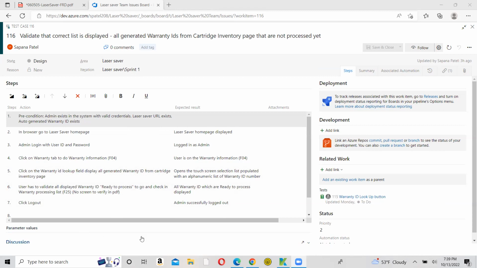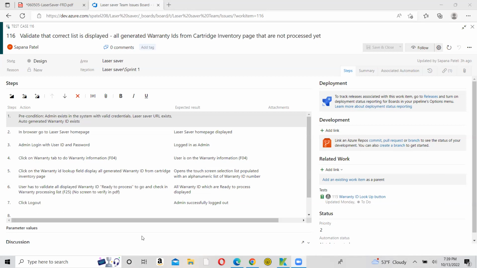Specific warranty ID. You said auto-generated warranty ID exists. Which one? What are you expecting in the list? Again, the same concept goes back. Because you want to be specific, you might have to repeat the steps here: I create a couple of warranty IDs and they are showing up in the list.